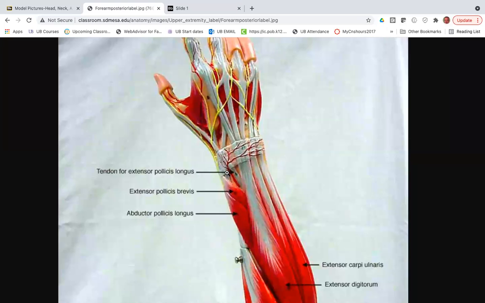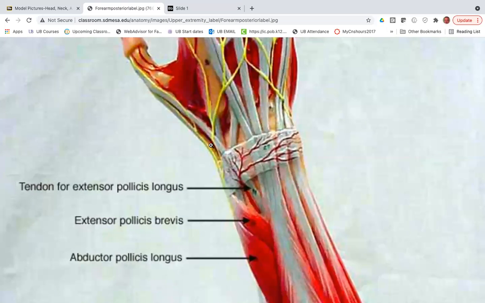In the olden days, people would put cocaine in there and snort cocaine from the anatomical snuff box, which is right here. The borders, the 2 tendons that make that up, are this one here, the extensor pollicis longus, which has a long tendon, and then the extensor pollicis brevis. You also have the abductor pollicis longus. The extensor pollicis brevis is a shorter tendon in relationship to the extensor pollicis longus.